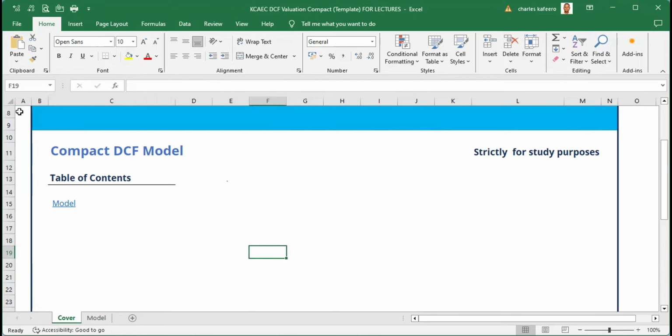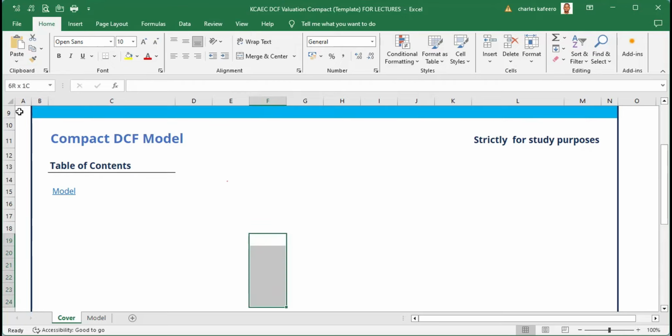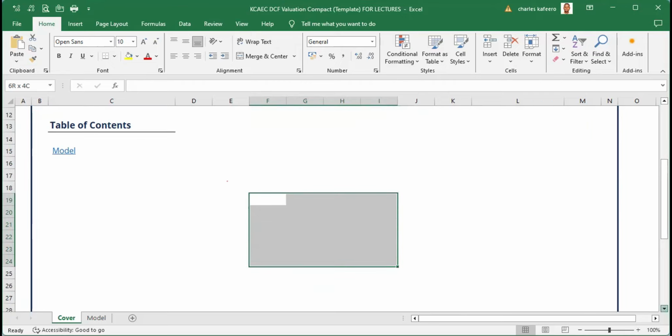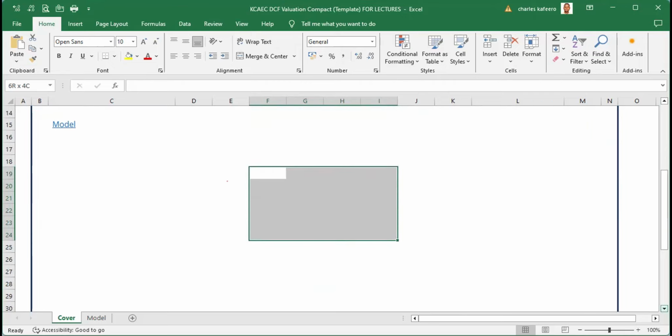Maybe you can highlight from this point, that's cell F19. You can use the shift key and then the down arrow to highlight. Maybe we go up to that point, that is F24. Then we can also proceed to this, maybe to that point. As you've seen, we've highlighted these values, all these cells.